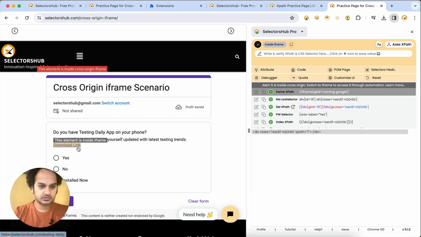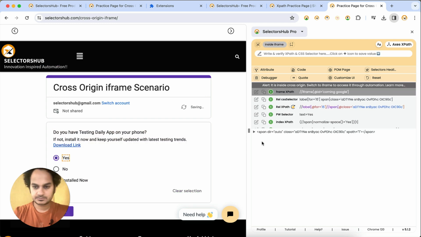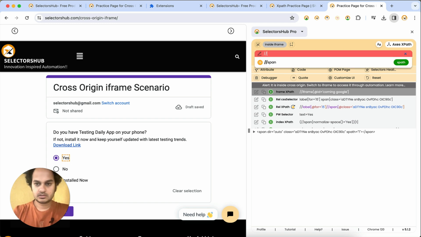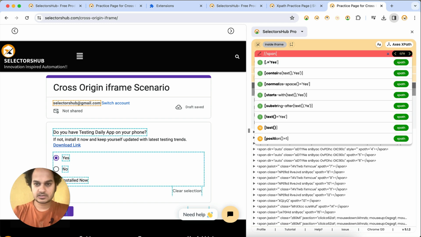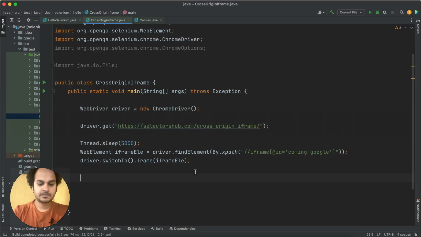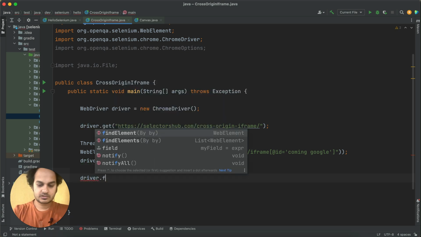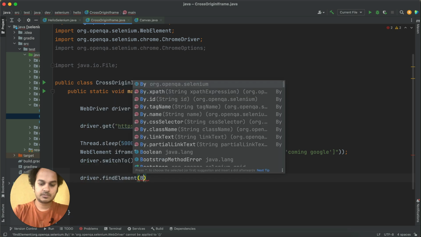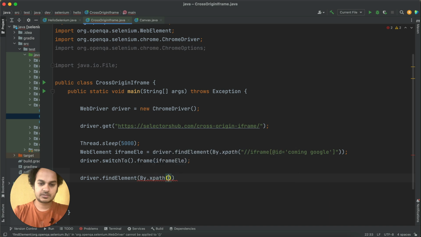Let me just make sure that we get the correct XPath. And text is equal to yes. So we got this, and now let's copy this, come back here, and driver.find_element_by_xpath, and paste this XPath inside double quotes and then click.